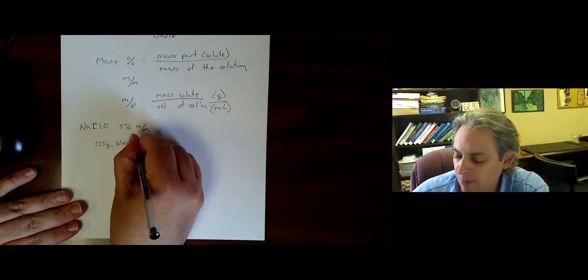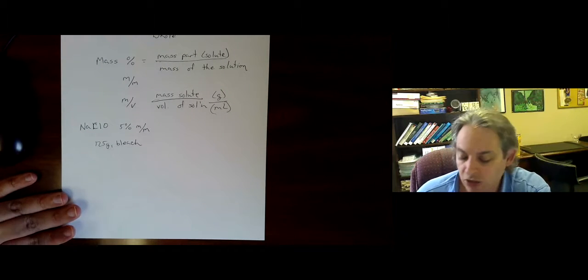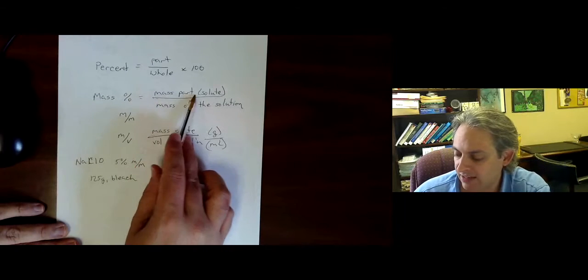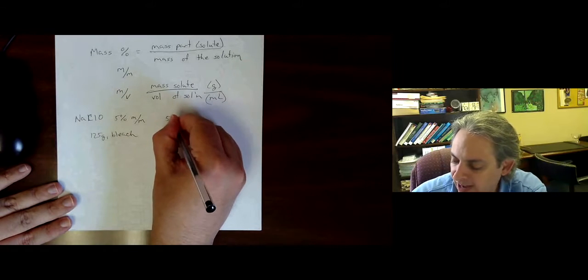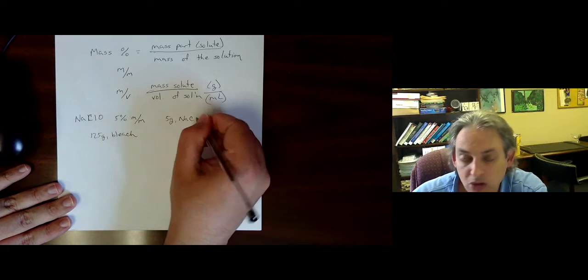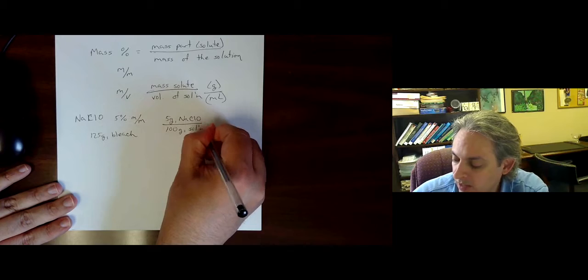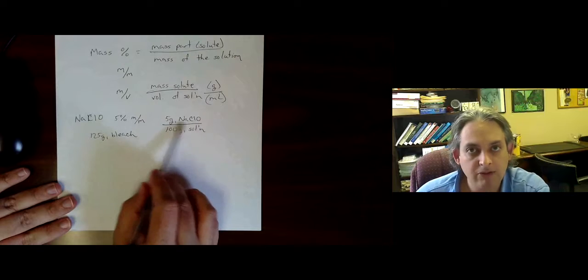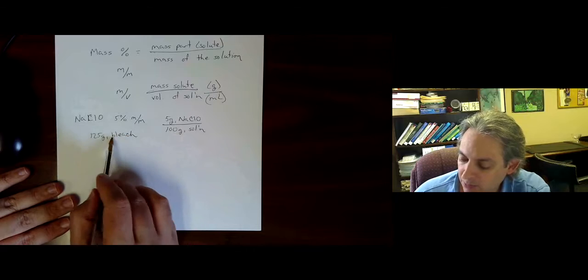And we want to know how much sodium hypochlorite we have in 125 grams of bleach. So to do that, we have to look at this 5% and break it up into this part over whole that we have up here, the mass of the part over the mass of the solution. So this 5% simply means we have 5 grams of sodium hypochlorite divided by 100 grams of solution. This is what 5% by mass means. We have 5 grams of our part over 100 grams of solution. So this is 5%. And here, bleach is our solution.